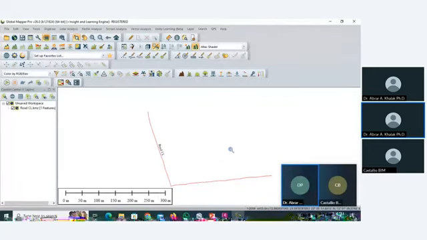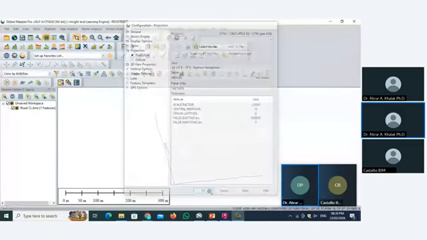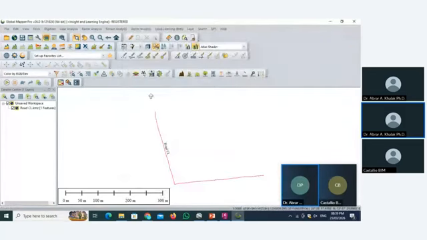See, the road center line which we located in Google Earth, exactly the same center line you can see here, right? Now what we do, again we go to projection. We set the projection to UTM. Okay, now the projection is set. Now we connect to the internet with our satellite.